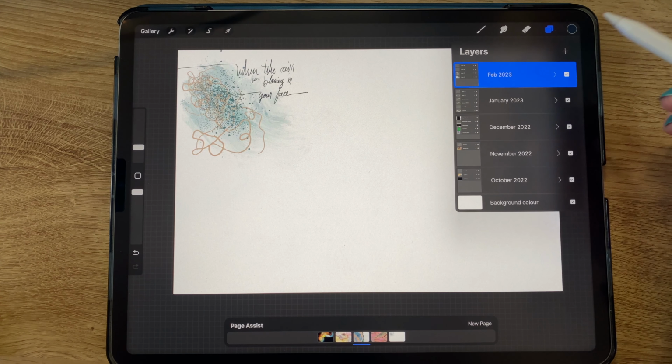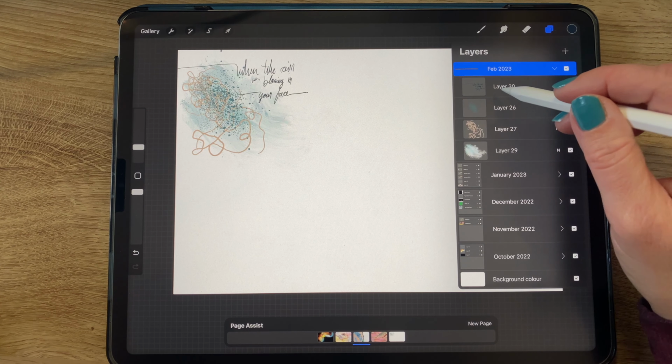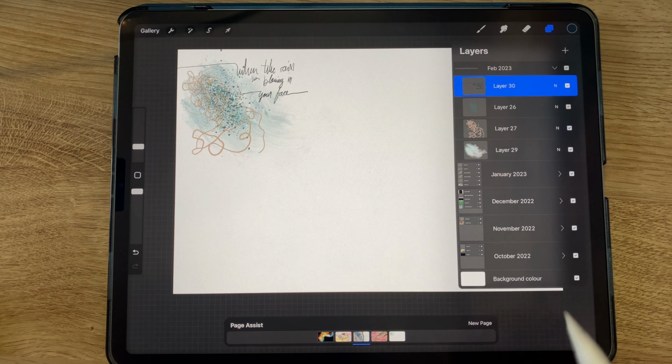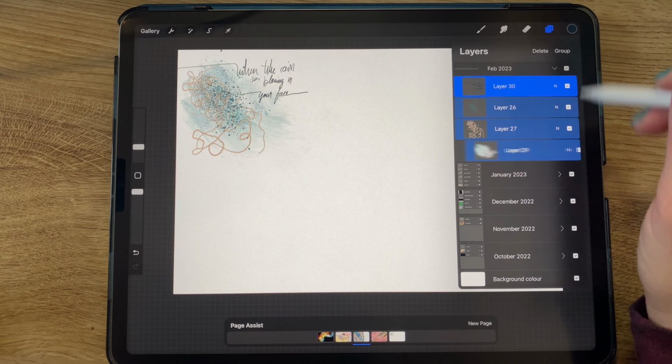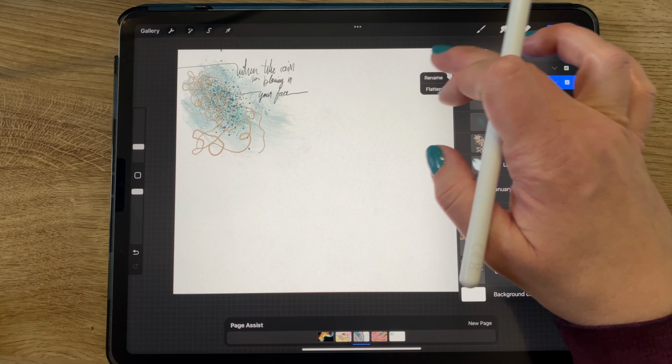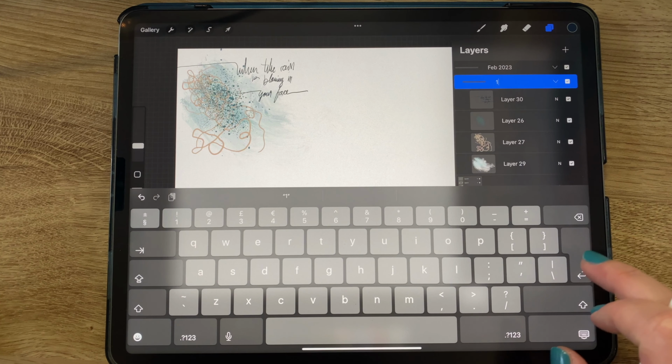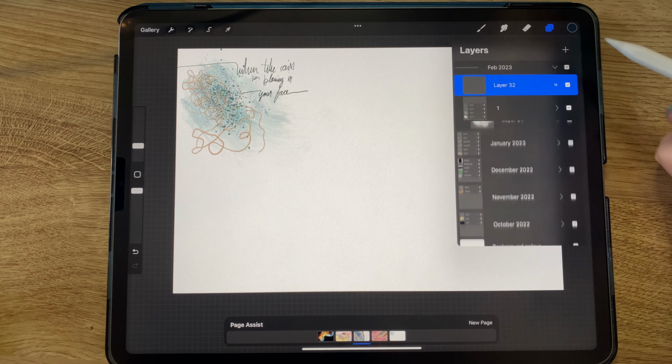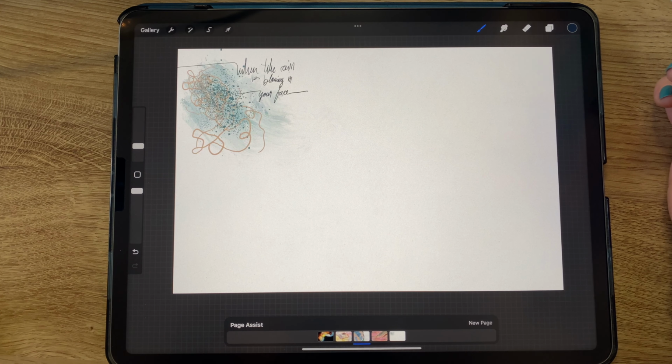Okay, so now I kind of wanted to do a little spot like this for each of the stanzas in the song. So I'm just going to group that one together and name it 1. And then move on to another area. So the next one starts out when the evening shadows and the stars appear.